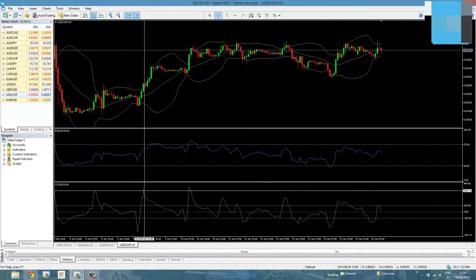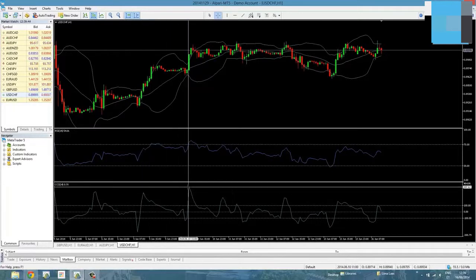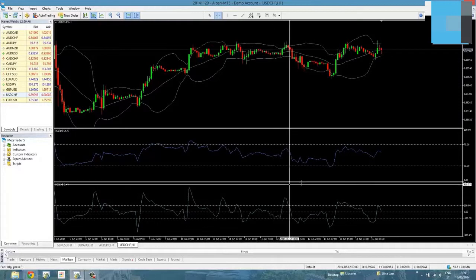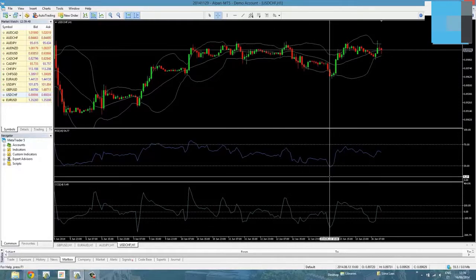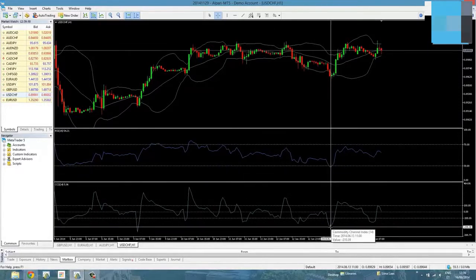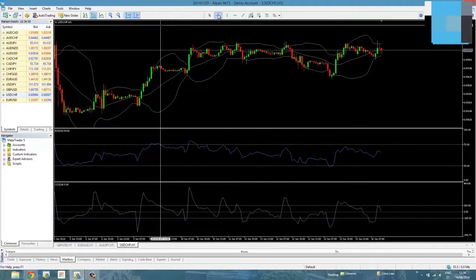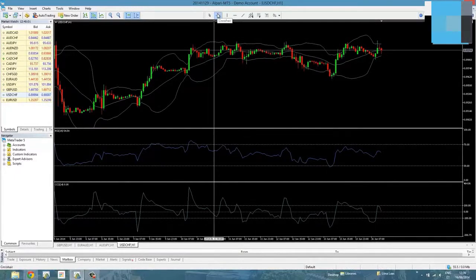So for example, here, where the RSI and CCI are together, CCI is at minus 242, and that would have been a perfect trade. Now, I wouldn't use CCI on its own, but as a second indicator, it's another good thing to look at, just to give you another signal so you know whether to start a trade or not.